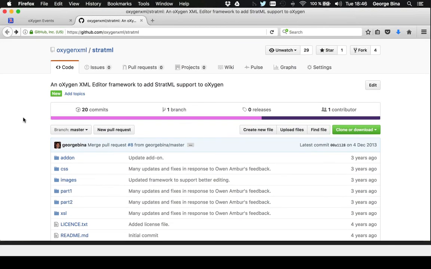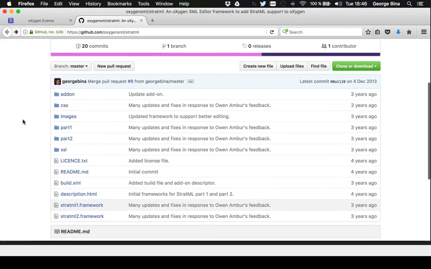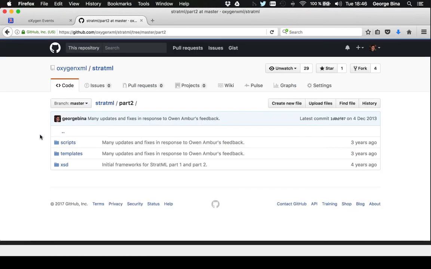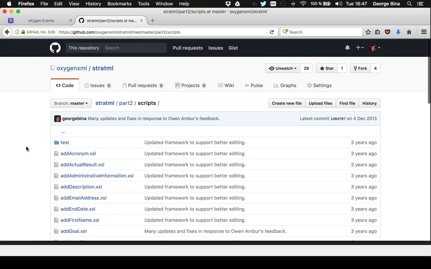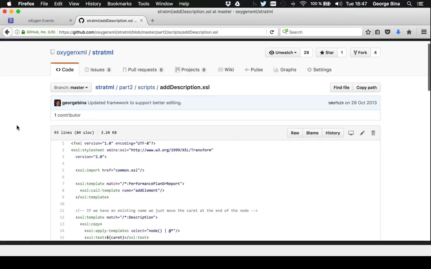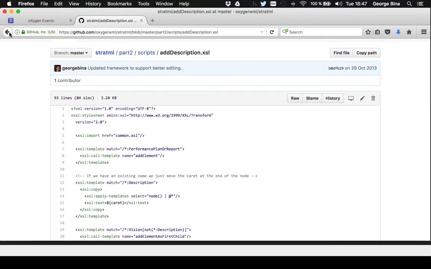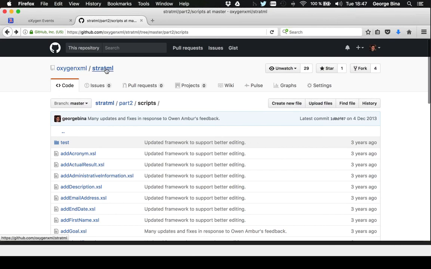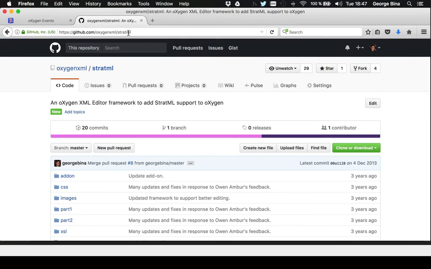a framework for strategic markup language in oXygen. And part of that was to define actions, custom actions in oXygen using XSLT scripts. Basically, this framework for strategic markup language is available on GitHub under oXygen XML strat.ml.